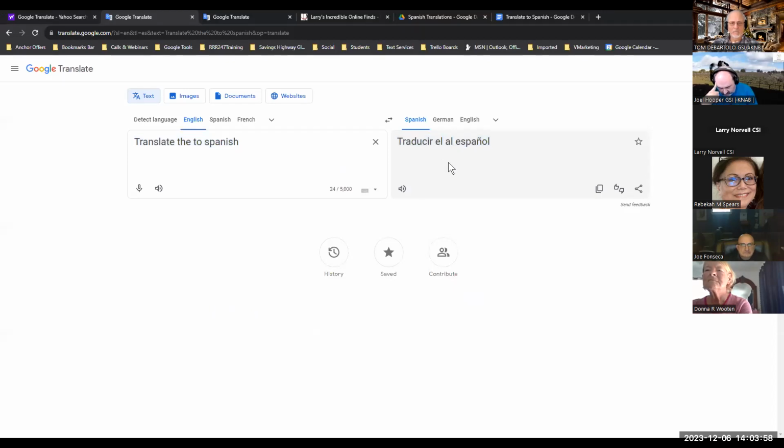Now I know there's quite a few different dialects of Spanish. So maybe Rebecca can tell us about that type of dialect that it's actually in. We know it's in Spanish, but being there's dialect for Mexico, for Cuba, for Guatemala, and different places. So if Rebecca could kind of input here what this dialect actually means.